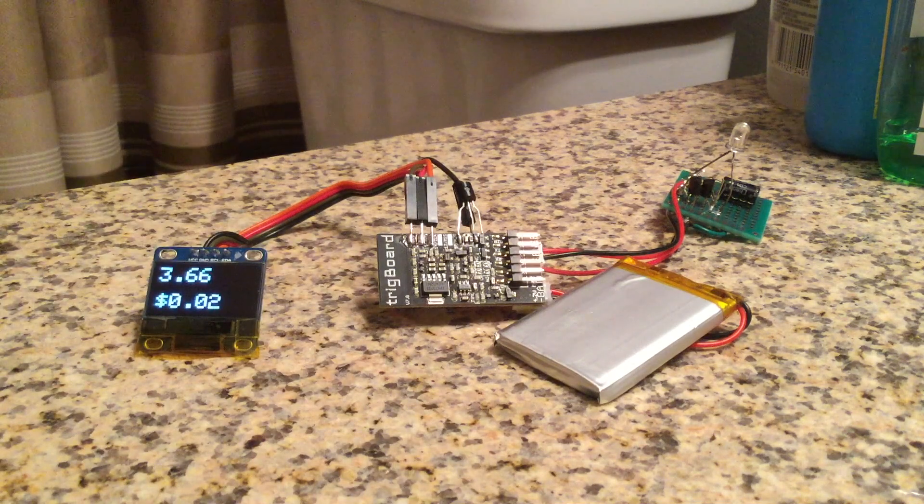When I first set this system up, somebody in the house takes pretty long showers. What I measured the first time using this was 67 gallons used, which is crazy. So what I did was actually measure the rate just like this — I ran just the shower head and it was pretty close to that number, which is crazy for a shower head to pull that kind of water.